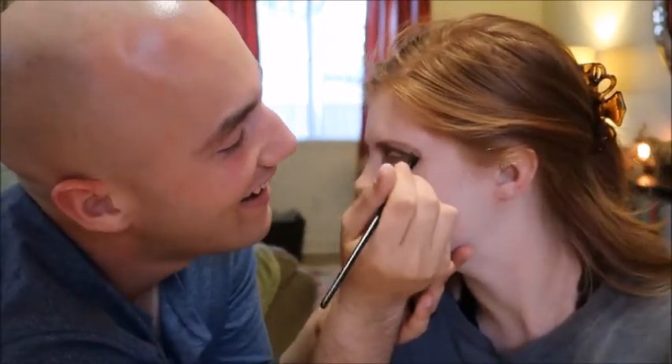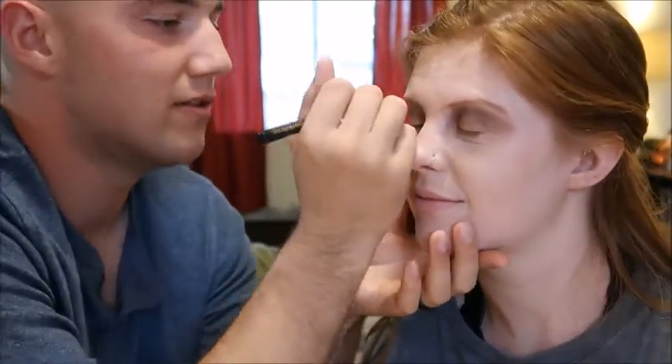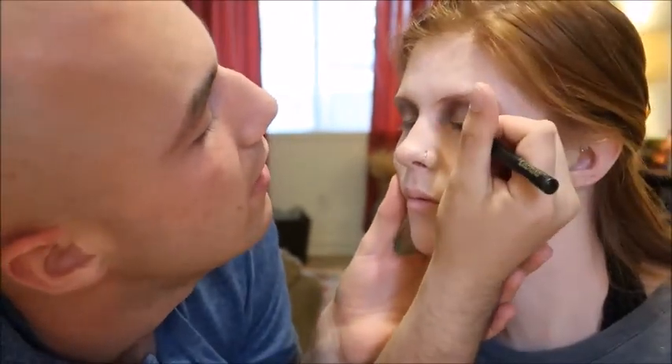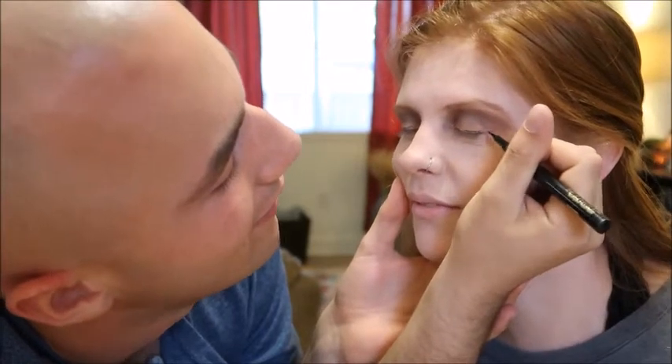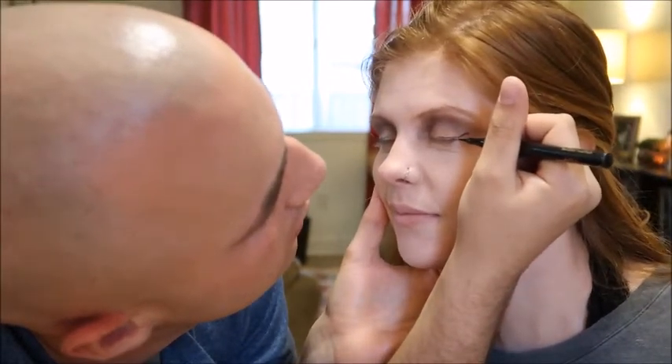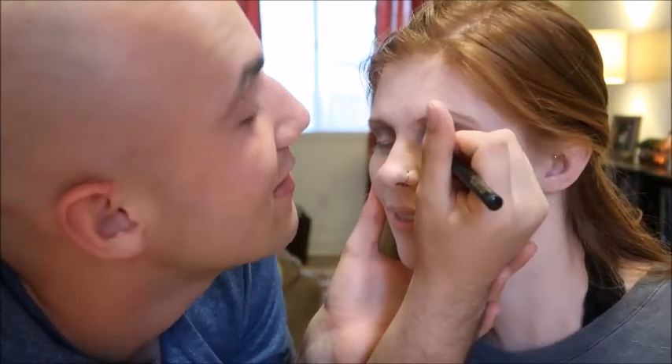Now for the Milani Eye Touch Extreme Liquid Eyeliner. I don't have any tape so I have to do this freehand — going to do a little wing situation. I switched eyeliners because the Milani one was running out of product. The new one is working so much better. That wing is making a statement!